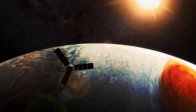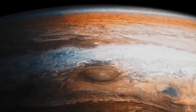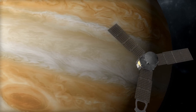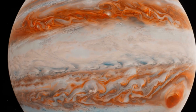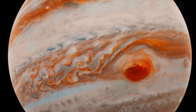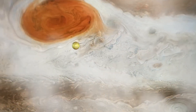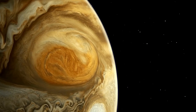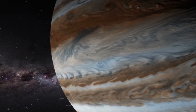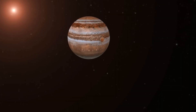Juno's recent passes weren't accidents. They were precision dives, timed to skim just a few thousand kilometers above Jupiter's clouds — practically brushing the edge of a planet made of storms. The new images show the Great Red Spot is more than a storm. It's a layered beast, a storm within a storm, spinning within deeper currents, almost like it's tethered below the clouds. Juno caught details we've never seen: swirling ridges, twisting vortices, even smaller clouds being devoured by the main system — like watching a slow blink of a monstrous eye.